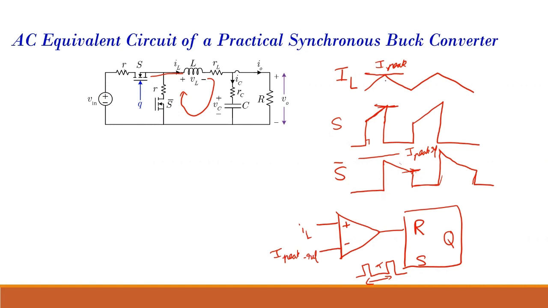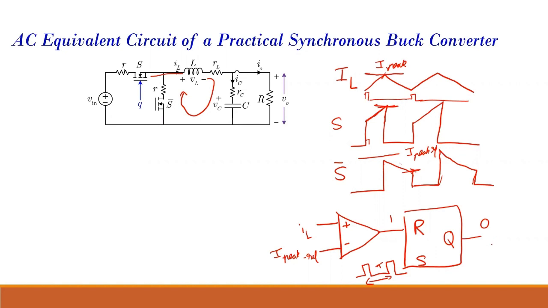In this waveform, when the inductor current tries to become more than the peak reference current, it gives a 1 over here, and then this Q turns 0, because this is an SR latch. It resets, Q becomes 0. So at this instant, you give a set pulse periodically after this time. You let the current rise, and when the current reaches the peak, you reset it, and then Q turns 0.